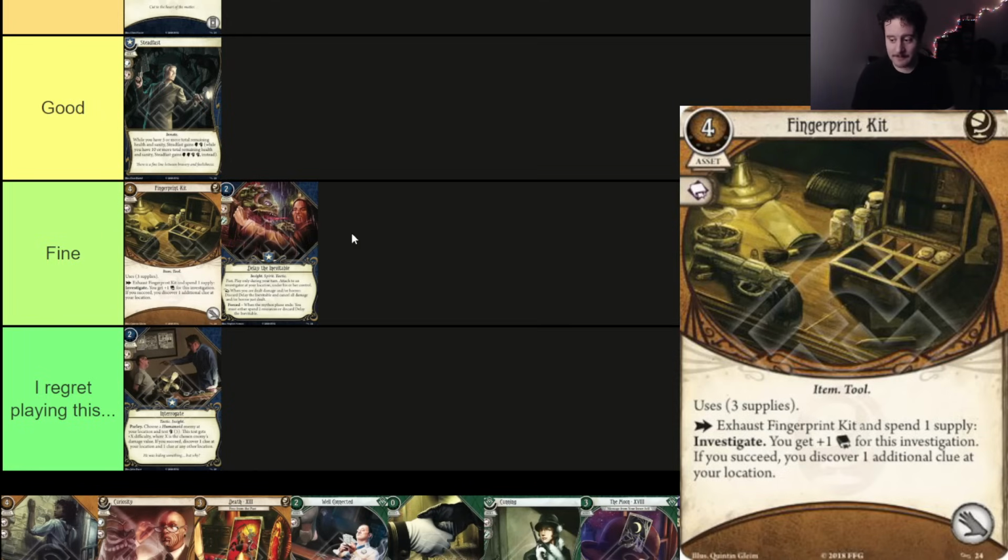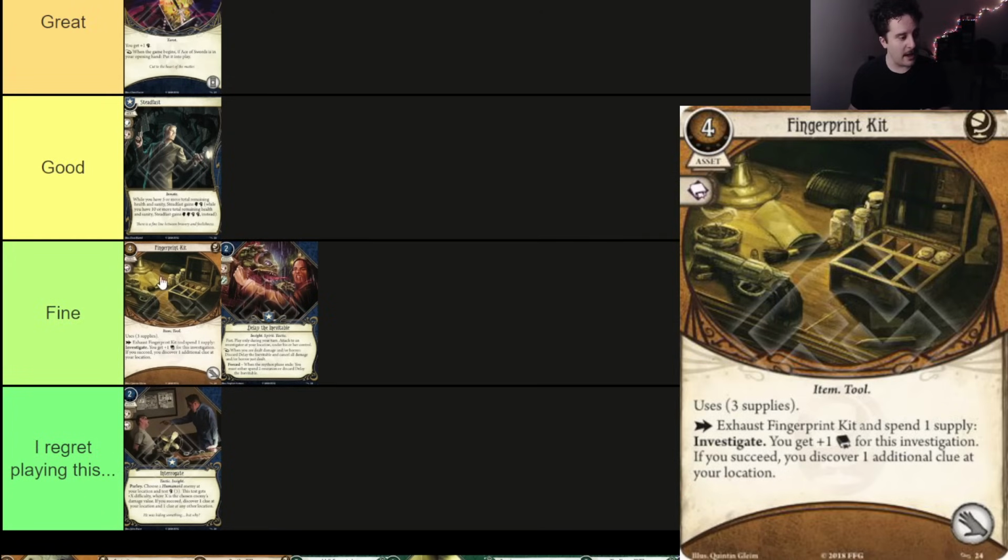So for me, I can understand, Fingerprint Kit is very much Travis's playstyle, which is like, get the thing down, get the value out of the thing. But for me and my playstyle, Fingerprint Kit doesn't do enough. So yeah, I don't think the card's bad. People who say Fingerprint's bad, I don't think the card's bad because it's still just in the right deck. Really nice for that.